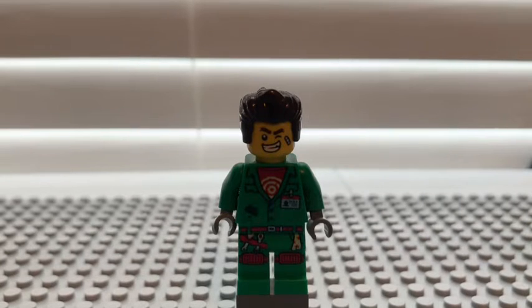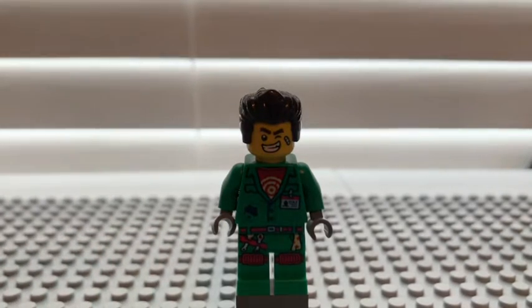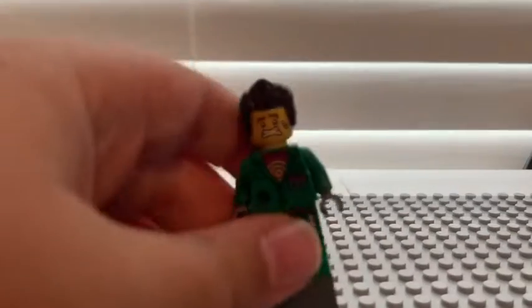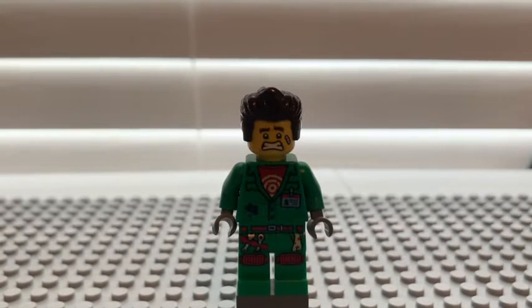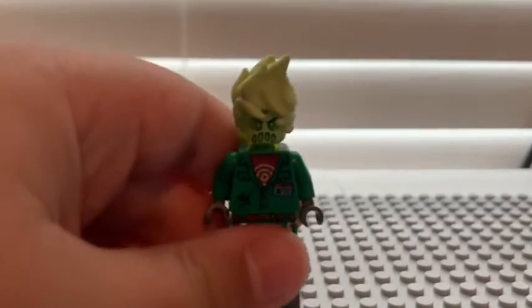But anyway, it says he comes with this potion piece as an accessory. Right here, but I'm just gonna keep it on the set because that's where you're supposed to keep it in the instructions. But anyway, if we take a look at Mr. Elton's other face print, it looks like he's kind of scared, and he has a Band-Aid on his face. It comes with an extra head to show what Mr. Elton looks like whenever he's in the hidden side. So I'll show you that face right here.